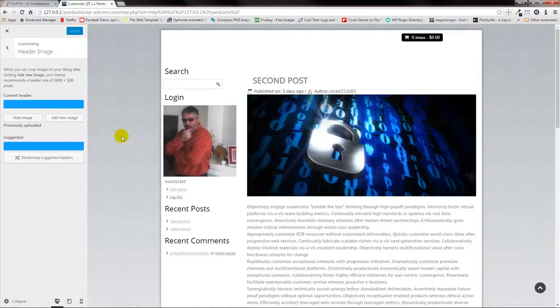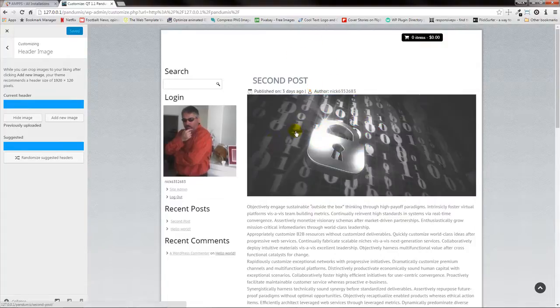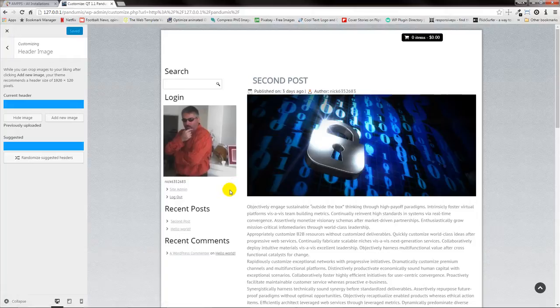Okay. Now, at this point, let me tell you that the first time that you load a brand new theme, the header is going to be invisible. Okay, it's not going to be visible. And from one of the previous videos when I was talking about the Max Mega menu and the themes for it, when I was saying that the background bar for each theme is invisible, and you might have a problem, this is what I was talking about. So when it's white, the links are white, you're not going to be able to see it. Okay, that's one of the very few times that you actually have to go and change some of the colors, either put a bar or change the links from white to something else.